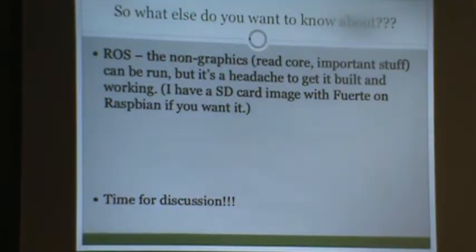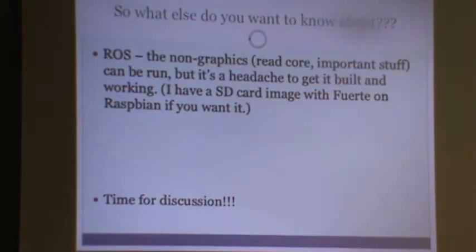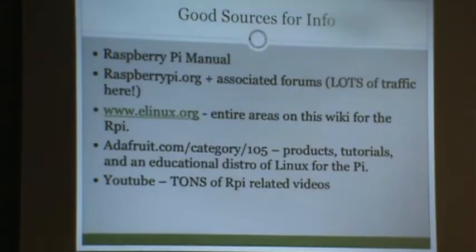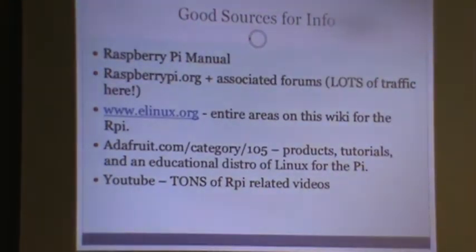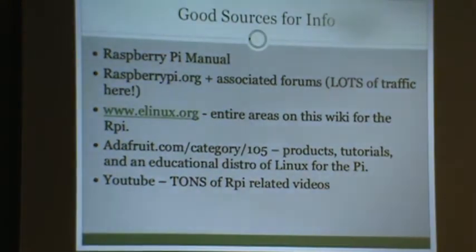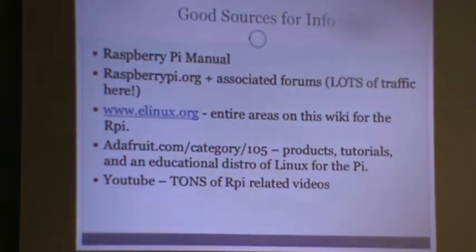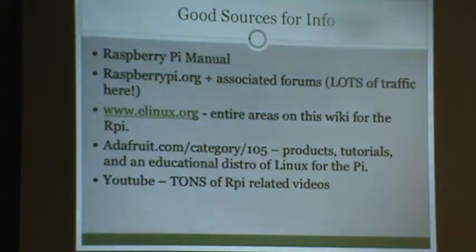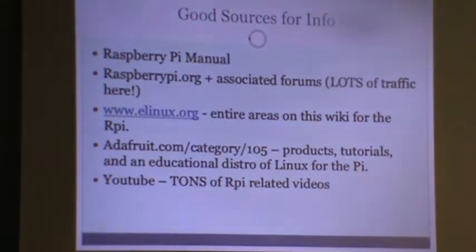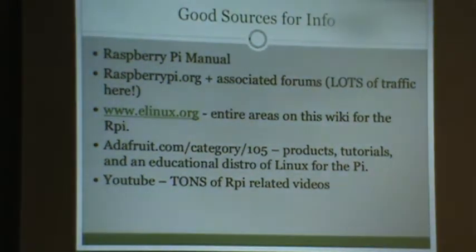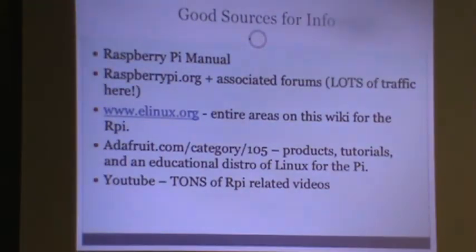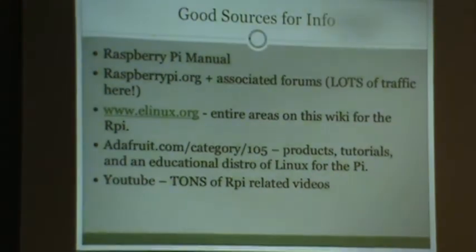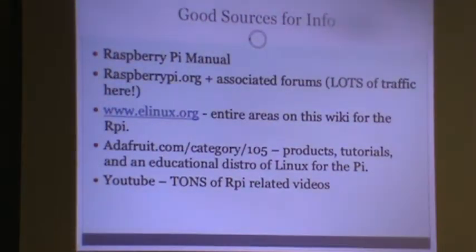You said there's a lot of online resources, forums. What are the actual websites? Okay. I threw this together this morning. There's actually a Raspberry Pi manual that you can get if you just Google for Raspberry Pi manual and you'll find it. It's a PDF file. There's like 5 different Raspberry Pi manuals. Is there a certain one? Do you know the author? It's pretty much the official one.